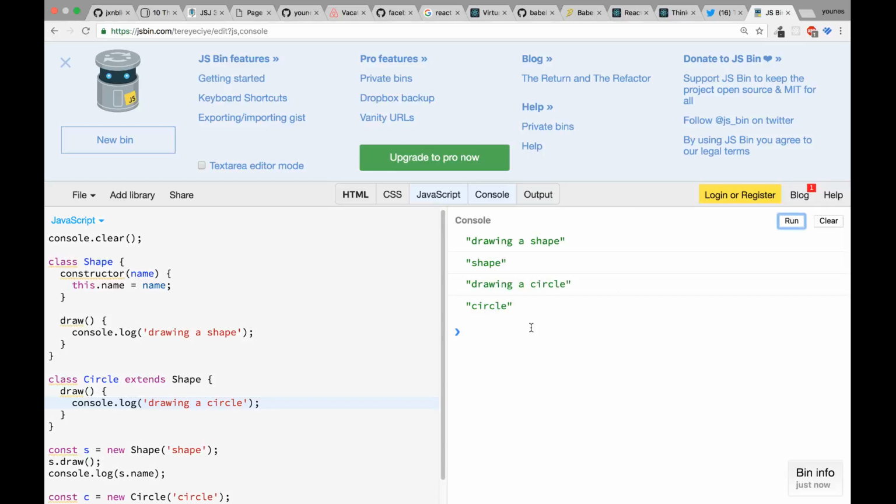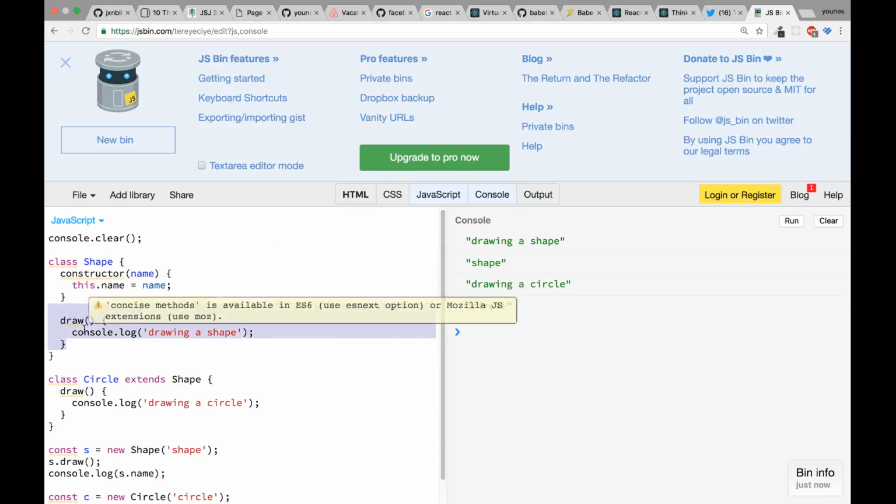In React they override the life cycle methods, because they are empty, so they get them and override them, behind the hood. So you can see here it's drawing a circle instead of drawing shape. Because now I'm saying, okay, I know that I will get a draw method from the shape, but I want to use mine. So you are overriding what you are inheriting.